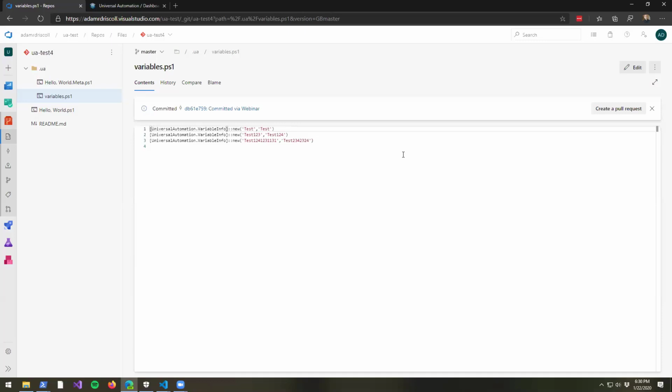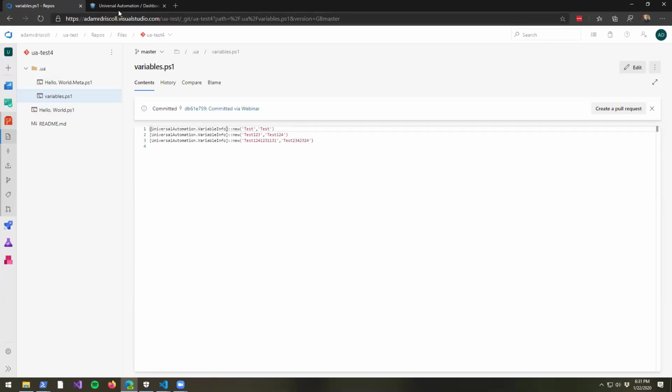You can either work via the Universal Automation dashboard and have it synchronized to a remote, or you can use DevOps best practices and check in your changes via pull request to Azure DevOps or any other Git repository you may be using, and then do things such as code reviews before you actually push it to your Universal Automation instance. So there's no reason that you need to necessarily go directly from your Universal Automation dashboard to manage it. You can manage it through Git.